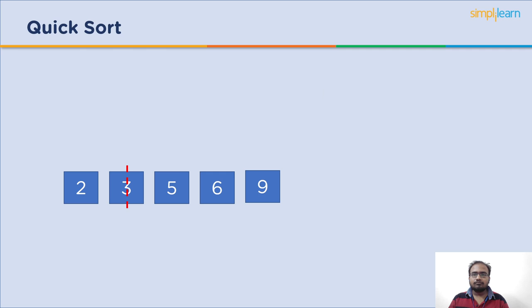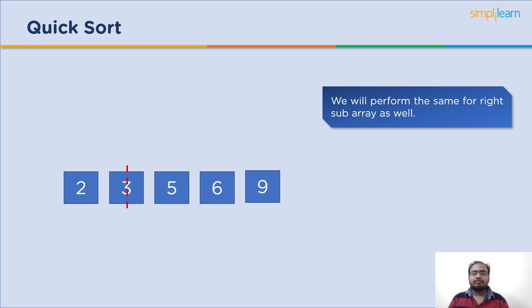Now it will find another pivot element. Let's say it found 6 as the new pivot element. So now it will check every element in the right subarray that is smaller than 6. It found 5 was smaller, so it shifted 5 to the left and 9 to the right. Now, since each has its own subarray, it will check for 5. 5 has nothing around it, so 5 will remain there. Then it will check the right. There is nothing there either. So now it will conclude that yes, it is sorted.